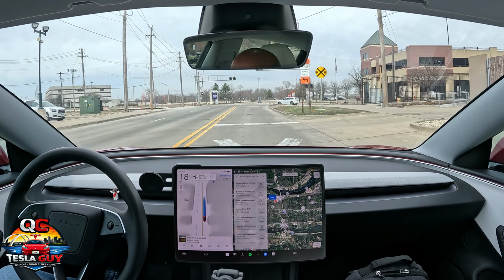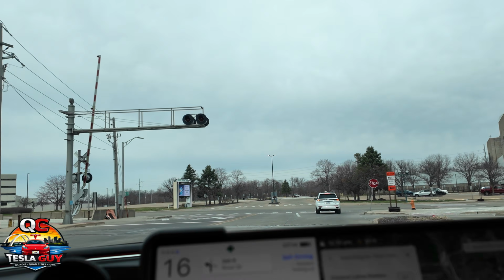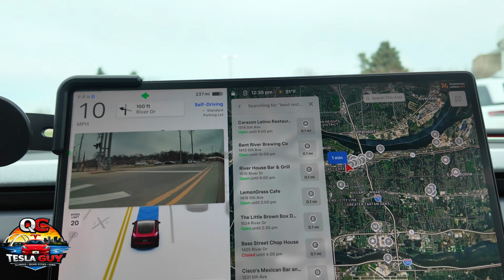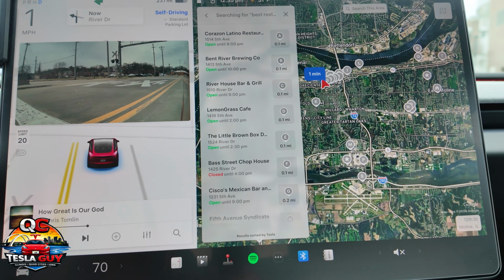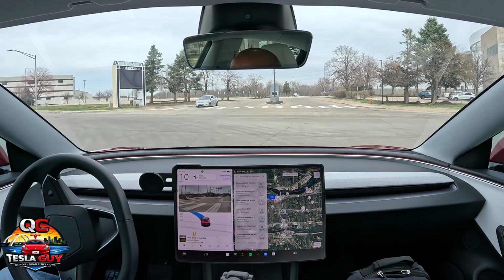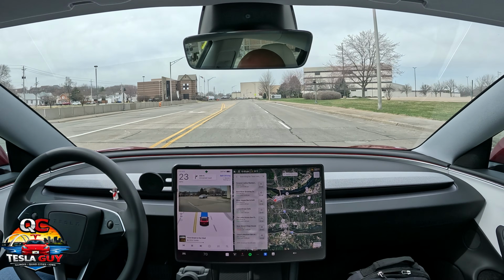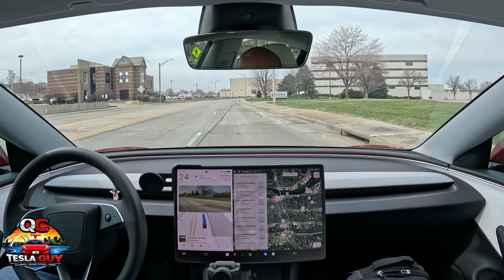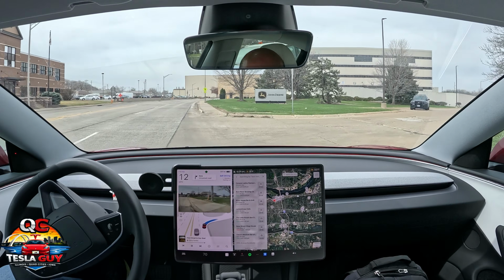But yep, so that right there, we're coming into the parking lot. So you can see we're going to make a left turn first, because we're going to try to go in from the far entrance to the parking lot so that we can go straight to the spot we want to park in. Now it's going to park somewhere near where we drop the pin. It may not be exact, but it'll be in that general area that we drop the pin. So let's just see how close it will get to the pin drop. I mean, the parking lot's going to be pretty empty, so let's just see how it goes.